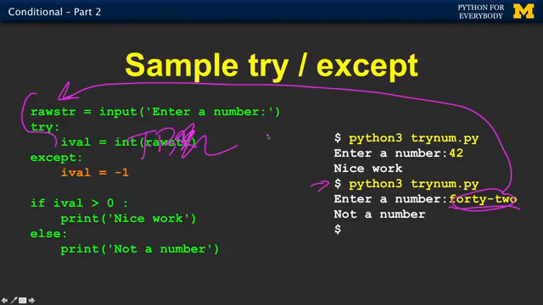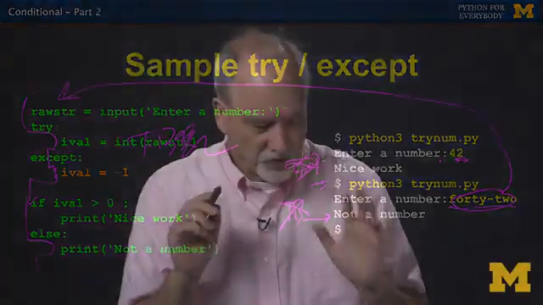But that's okay. We've compensated for that, and we told Python, hey, we know that might happen, and if you detect a traceback, jump straight into the except block, run this, set it to -1, and then continue on. So this is the de-indent of the try except block, and if it's greater than 0, we say nice work, but in this case it's not, and so it comes out with not a number. What's not here is a traceback. There is no traceback in this. That's what we achieved, and it doesn't hurt. When it works, the try except kind of does nothing, because the except code is ignored. So it's like code you add in case something happens in another line of code. Pretty cool, actually.